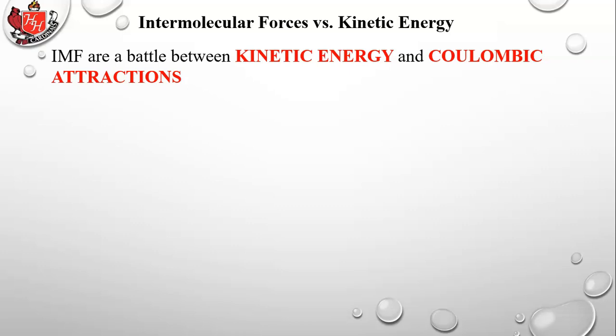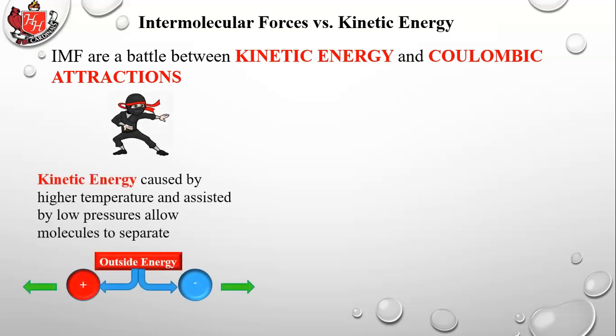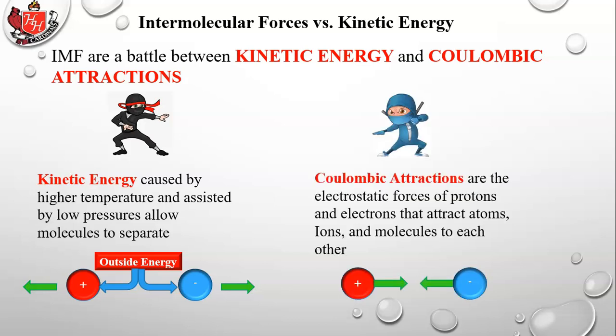So IMF, intermolecular forces, are a battle between kinetic energy and Coulombic attractions. Kinetic energy caused by higher temperature and assisted by low pressures allow molecules to separate. Coulombic attractions are the electrostatic forces of protons and electrons that attract atoms, ions, and molecules to each other. So these two are battling each other. If the Coulombic forces are predominant, then the molecules will stick together. If the kinetic energy overwhelms the Coulombic forces, then they will come apart.